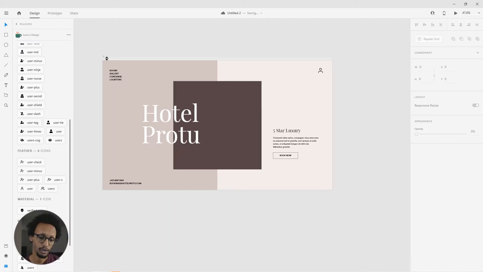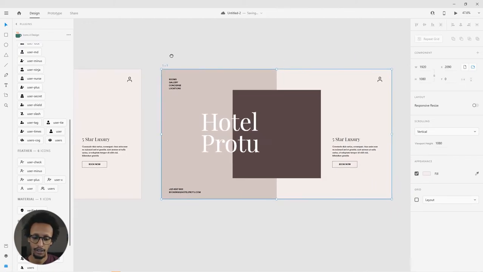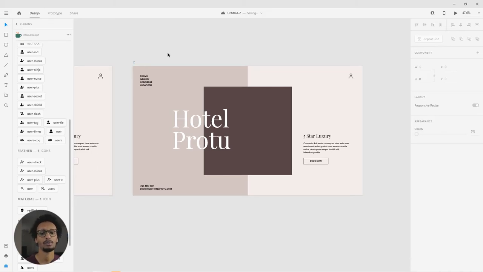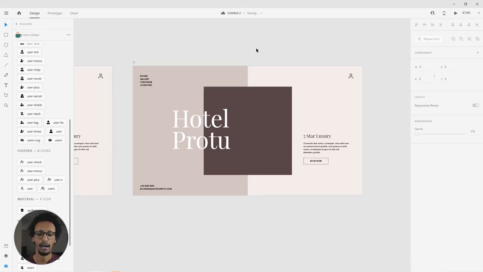So what we're gonna do now is we're gonna just click and drag and duplicate while holding Alt and Shift to duplicate the second screen. I'm gonna call this number two. And then we're gonna modify it so that we have more rooms. This one, as I said, was the twin room, for example. But we're gonna modify that so that it now shows us different types of rooms which a user can select. So let's go ahead and do that first.